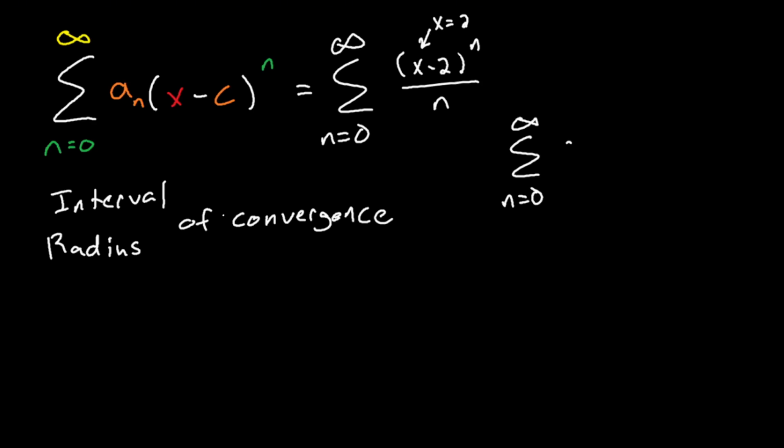And all this just equals 0, correct? Well, the series with only zeros will converge to 0, correct? Well, that means for this series right here, if you pick a value of 2 for x, your series will converge. But what happens if we pick a value of, let's say, 3?